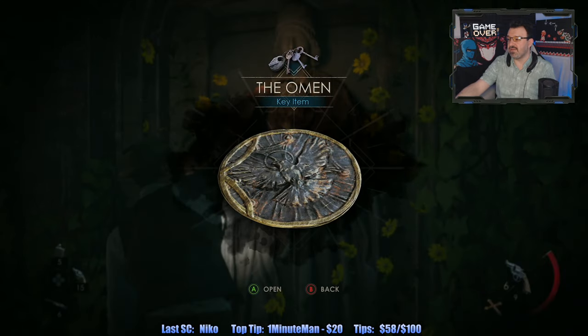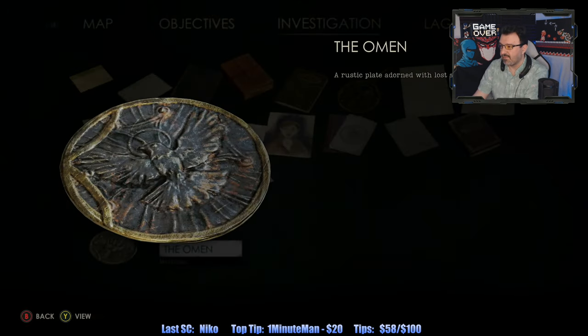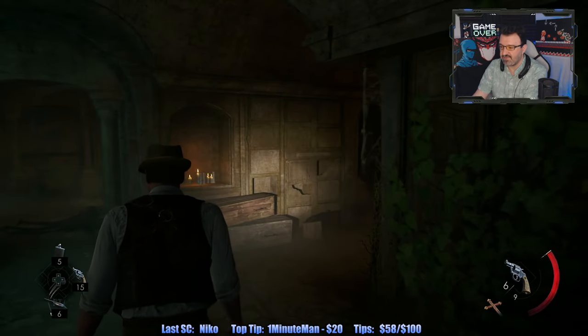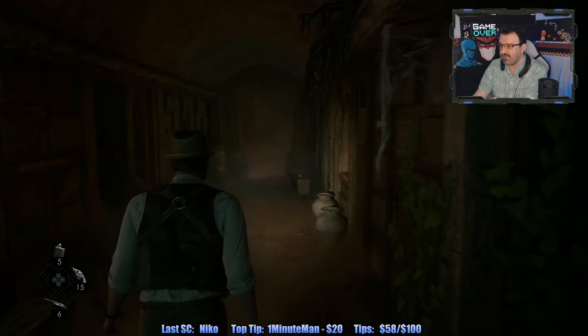Yeah, I got the Omen key item. I guess that's gonna open another door somewhere. Rustic plate adorned with lost allegory. I wonder if that's the door that we saw earlier that we couldn't do. Puzzle.